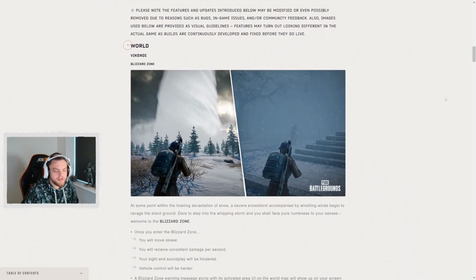Now the first new feature coming to Vikendi as an exclusive feature for Vikendi is the new Blizzard Zone, and there's examples here. So this is what you'll see on the outside, kind of looks like a ginormous tornado, and then when you're inside it, this is the kind of density that you're going to look at.